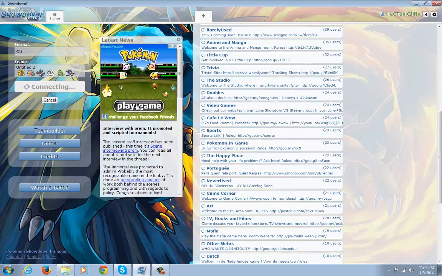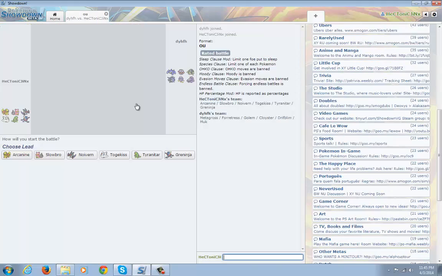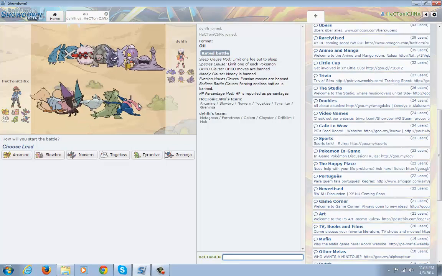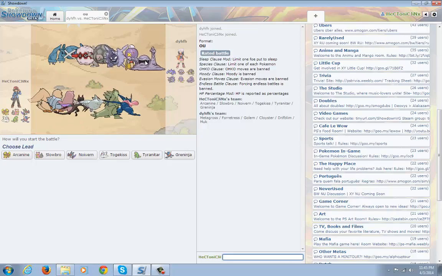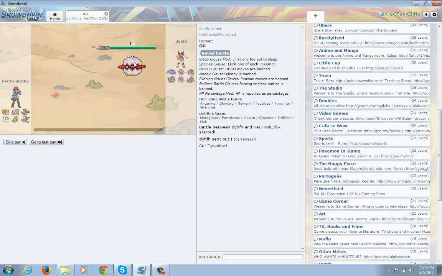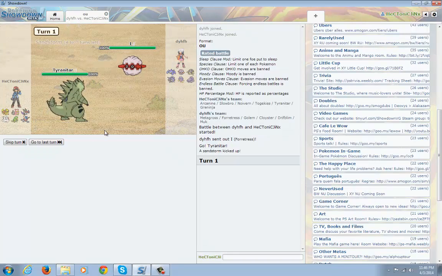So here we go. And here we go, we got a battle here, and this guy has a setup team. I'm pretty sure he's running Drifblim with Stockpile Baton Pass. So here a good lead, because Tyranitar can take on pretty much all of his team except for the Cloyster and the Muk.